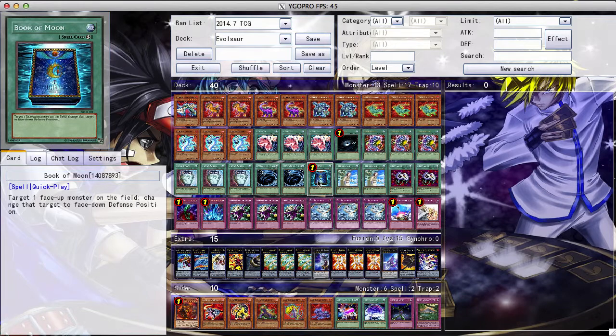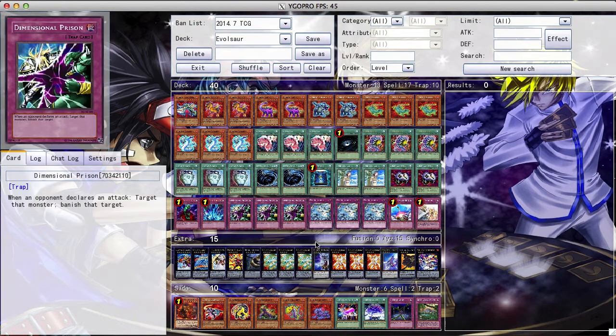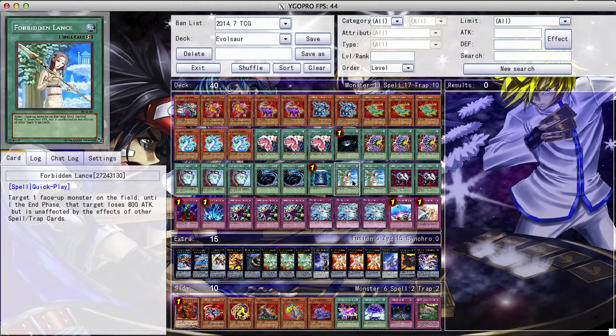2 MST just for back row, 1 Book of Moon, 2 Forbidden Lance, which is just a really great card in general. I mean, if you guys see my other deck profiles, Forbidden Lance is basically a staple in most of my decks, but it also has some special utility here, because, like I said before, one of this deck's main problems is it has trouble getting over big monsters, and being able to lower your opponent's monster's attack is just really helpful. You want to have cards like that that can help you get around those big monsters, because there'll be times where your opponent won't have to use a monster effect. Well, Dolka can't stop it.